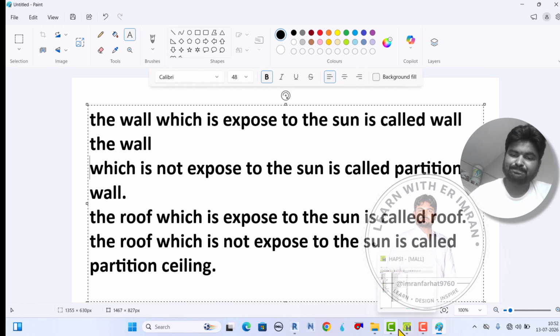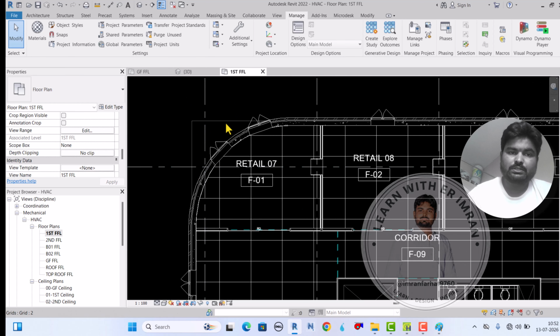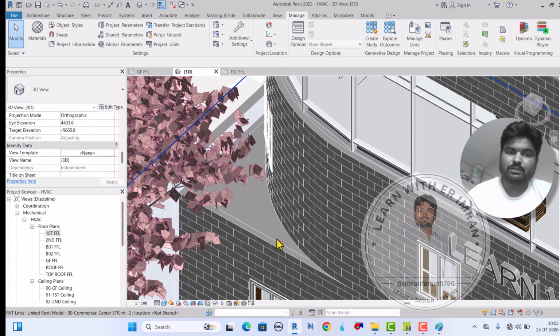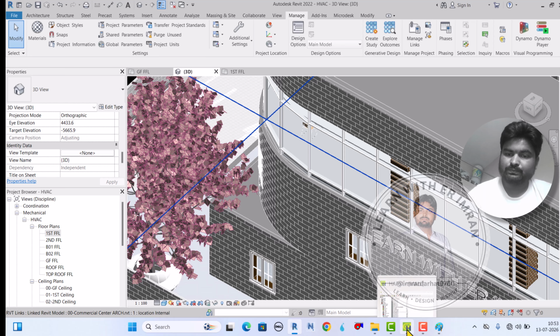So this area I will not consider as a roof. Only the area which is exposed, this area is exposed, I will consider as a roof in ground floor retail 01. Okay, so how will we do here?